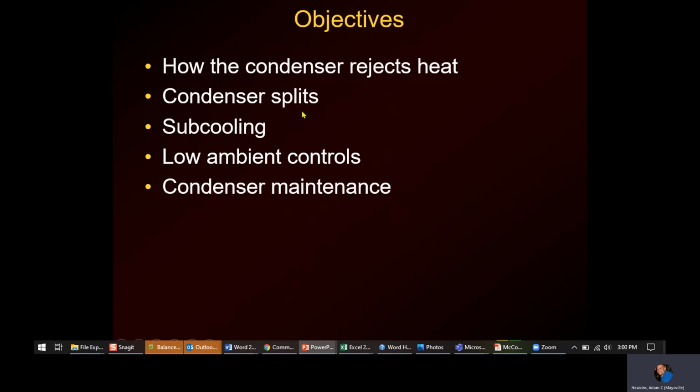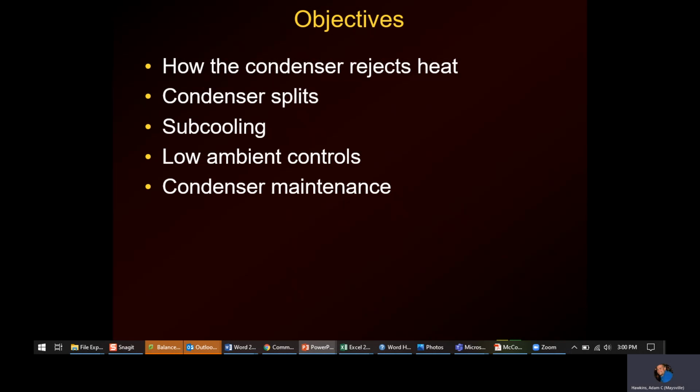So the condenser's job is to reject heat. One thing that we want to learn is condenser splits, or what sometimes you'll hear me call CTOA, which is condensing temperature over ambient. So that's your outdoor plus whatever. A lot of times outdoor plus 20 is our basic rule of thumb, and then depending on the efficiency of the system, we may run higher or lower than that. Subcooling occurs in the condenser, just like superheat occurs in the evaporator, and that is additional heat that's removed from the refrigerant past the point that it becomes 100% liquid.